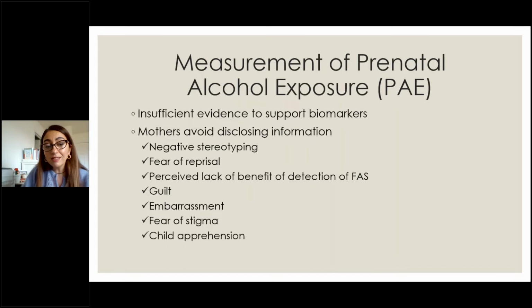And of course, the child's apprehension. Sometimes when children are at an age where they do understand what FASD is, I've had a lot of interviews where the mothers, whether they were adoptive mothers or birth mothers, requested that they speak with me alone during the developmental history piece, where they were going to talk about the alcohol exposure, because they did not want their children to know that they have been exposed to alcohol. They did not want to share that at that moment.